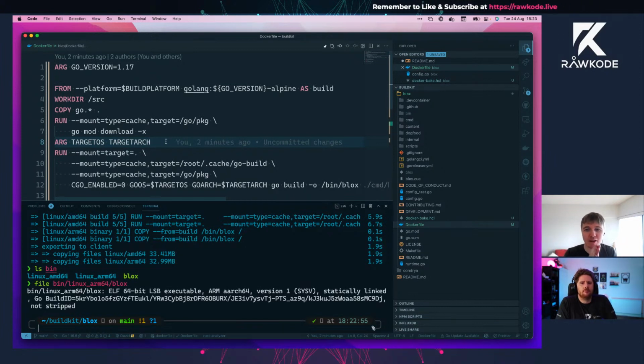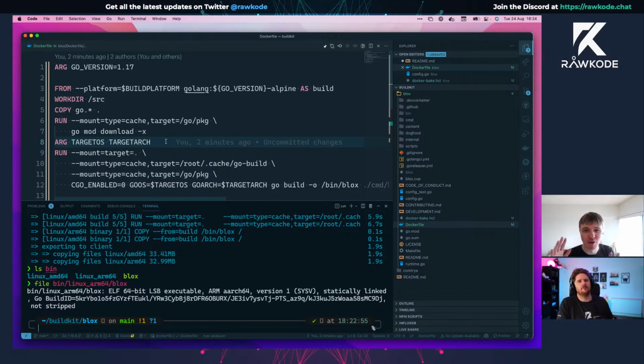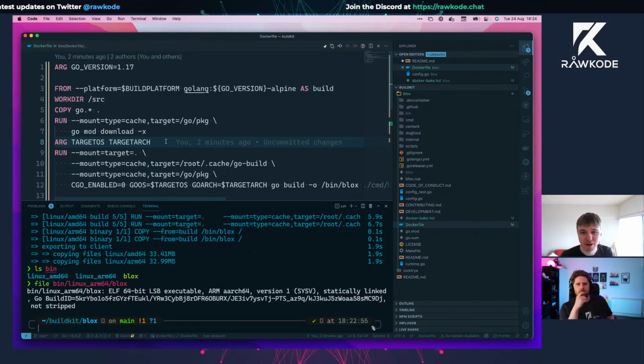BuildKit will optimize them together. It's one of the key principles of the design. To be efficient, the first step is to not run the code that's useless, right? So it will always detect if your two builds share some components, then it will combine them together. Now in this case, for example, let's say you're building for the ARM target.